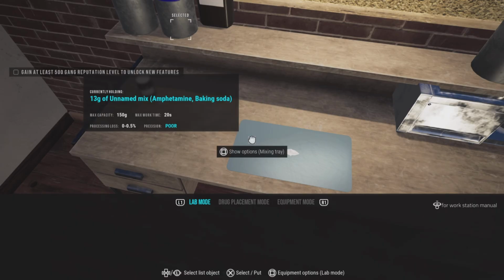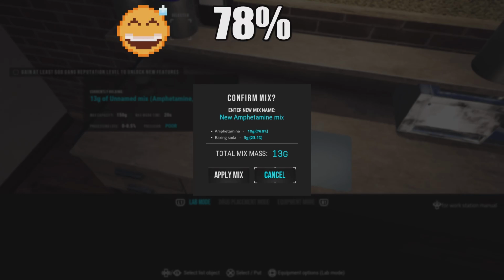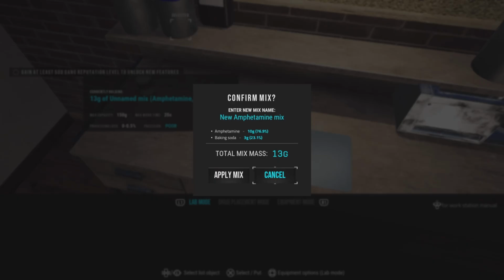Now we're gonna apply mix. Now you'll notice right here the main ingredient amp is 76.9. Now if you want to experiment, feel free to do so, but you'll want to stay in the high 70% on your main ingredient. So I would say around 87% is the safest, but as you can see, I'm using the 76.9% for the main ingredient, and I had no complaints, nothing. And everyone's fine with this.